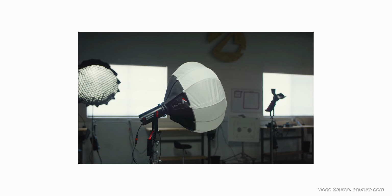Now, the 60D and the 60X are the only lights in this lineup that don't have a native Bowens S mount. They actually have something called a mini mount, so they're going to come out with some modifiers like the Spotlight Mini and I think a couple others that are specifically designed for the 60D and 60X. However, there's an adapter ring you can get so you can use all those other modifiers, the Spotlight mount, the Fresnel 2X, and the Light Dome Mini, all the Bowens S mount accessories that are used with Bowens S mount lights, like the other lights that we're going to talk about in this video.